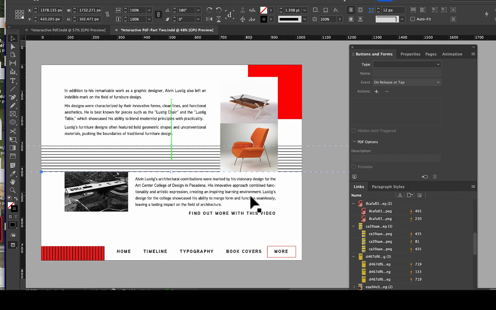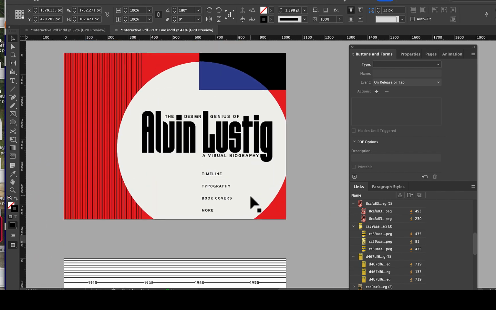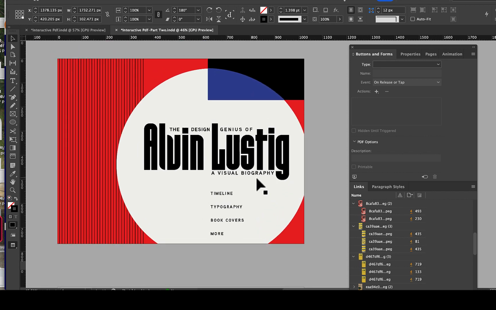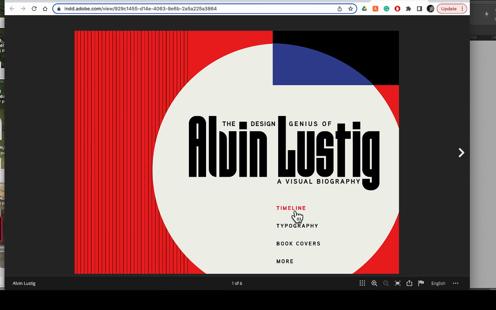So once you've got all your buttons working and all your content set up, there's a couple things left to do. One is go through your entire zine and see if there's anywhere that animation could either tell a story or it could tie together the style and the look of the zine. So you'll see on mine, I've got animation on the home page. This type comes up and then these stripes go across.